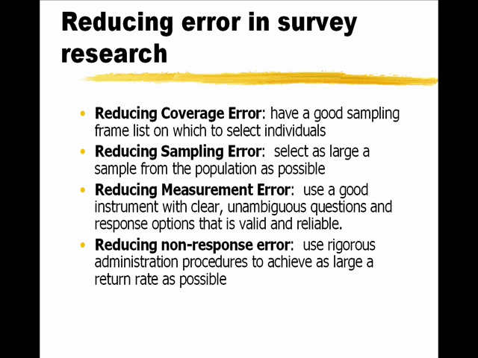We want to get as many people involved as we possibly can, so we know that we have the similar values, attitudes, beliefs, or whatever you're choosing to survey from the target as the population does. Reducing measurement error, you want to use a good instrument with clear, unambiguous questions and response options that is valid and reliable. And we're going to talk about what all that means for a major portion of this presentation.